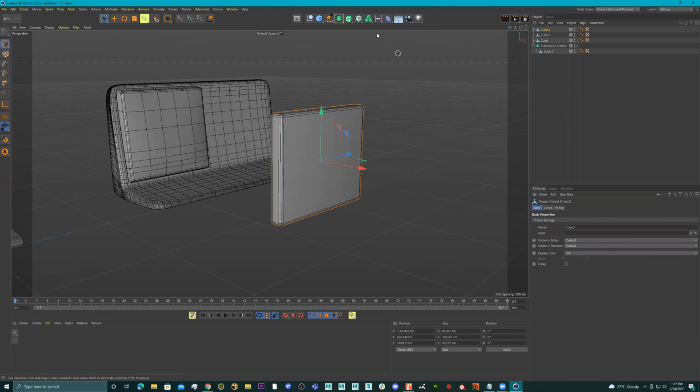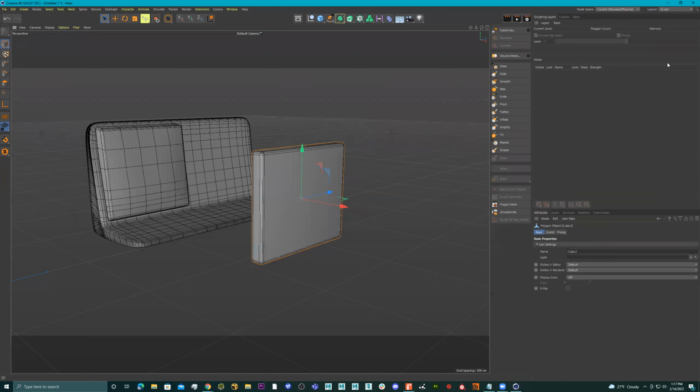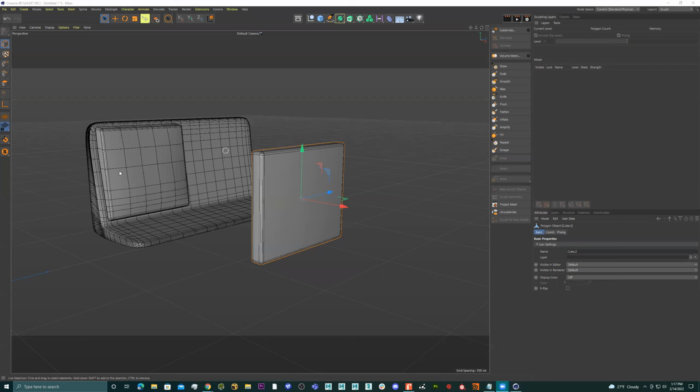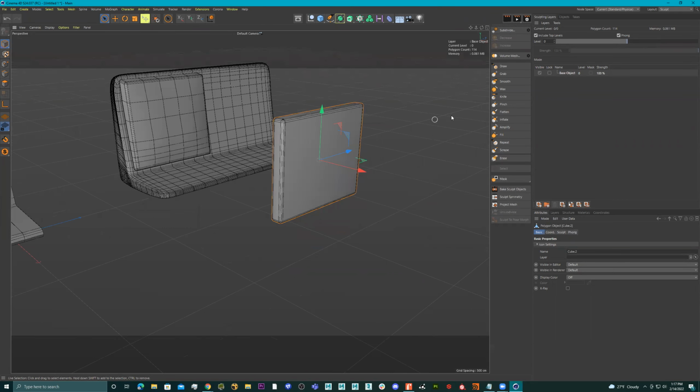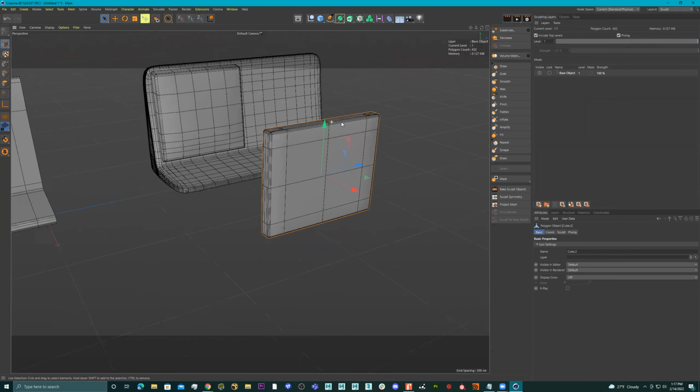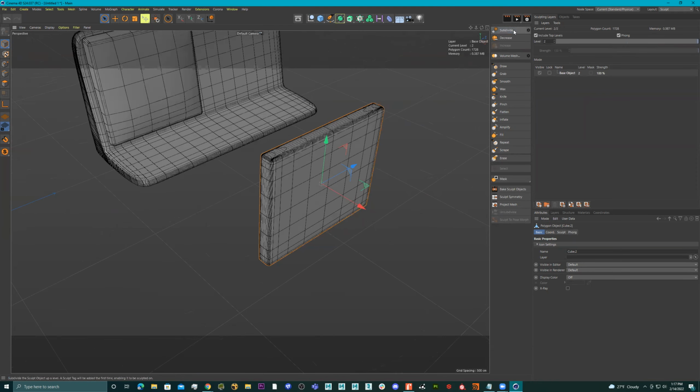Proceed to make it editable, and then I'm going to go over here and go to sculpt. Let me make sure I can still see sculpt, right? And I'm going to go to subdivide. Now click on this. Oh, wait, my object. Okay, yeah, so I'm clicking on subdivide and it's subdividing this.